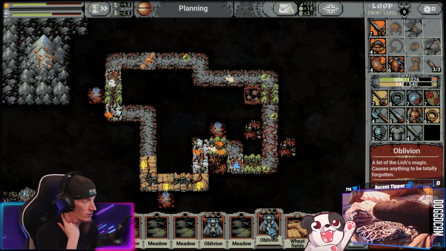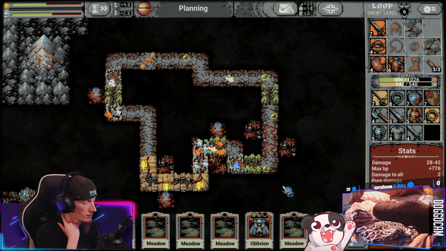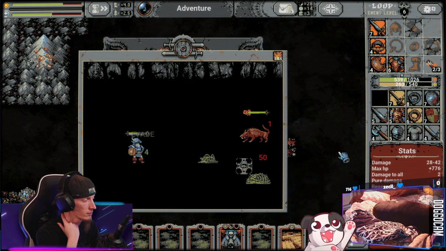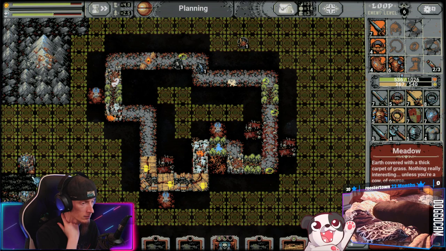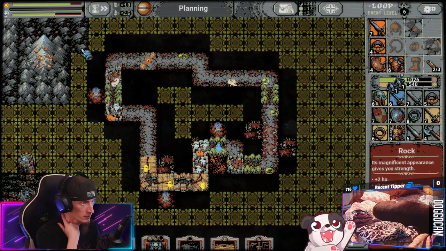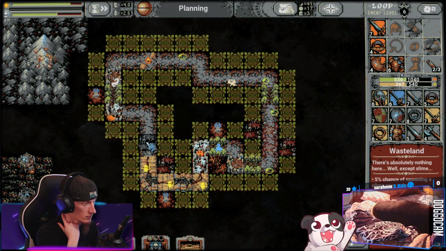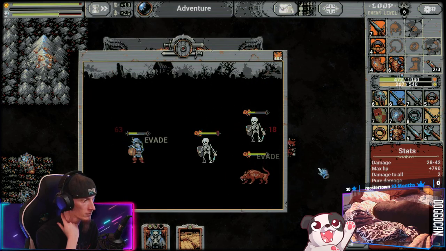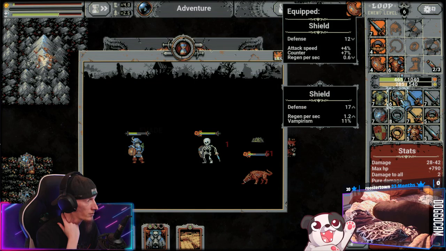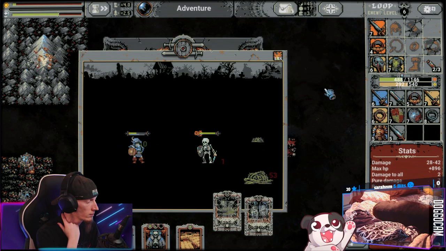I don't understand what a lot of the noises mean still. Right here. Finally, a fucking treasure. Okay. Sure. See how that works. Actually taking a lot of damage. Ooh. Whoa. Lose some counter. I have no counter anymore. That sucks.